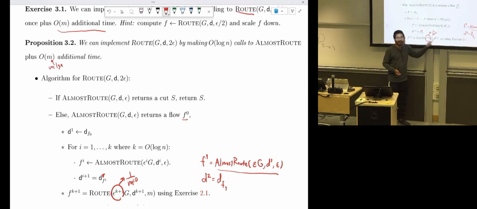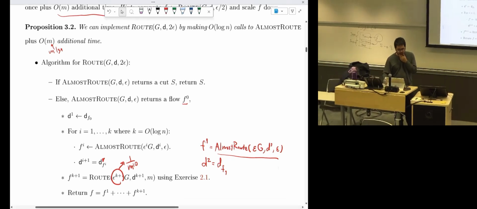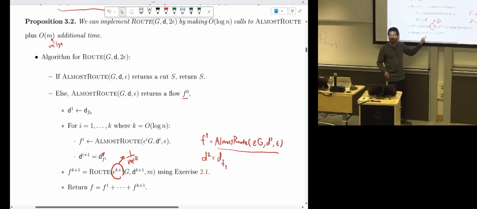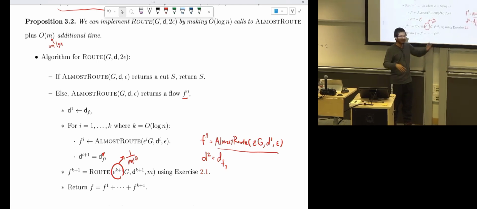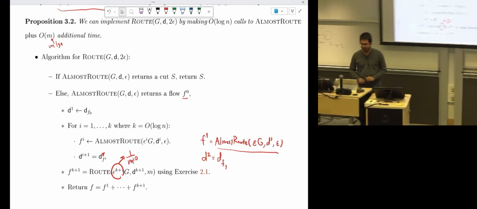And how do we do this? It's the exercise that I omit, right? The one that uses maximum spanning tree. So let's assume we can do this. What we need to return is just the sum of all this flow. The first flow routes something and is left with some residual demand. The second flow routes the residual demand and is left with an even tinier residual demand, and so on. And the last one just takes care of the rest that is super tiny. Does this make sense?